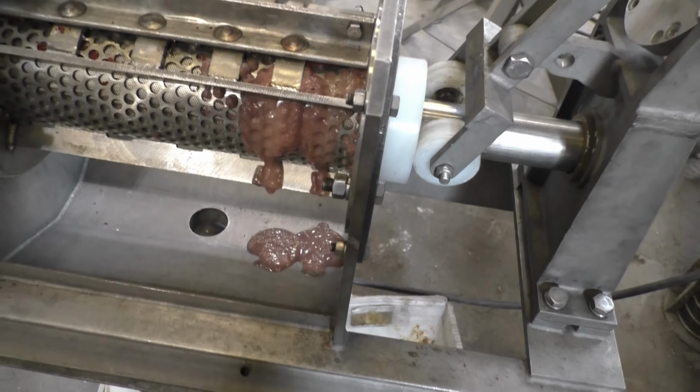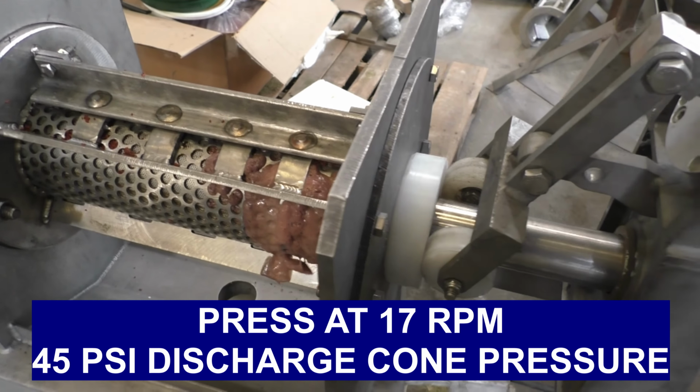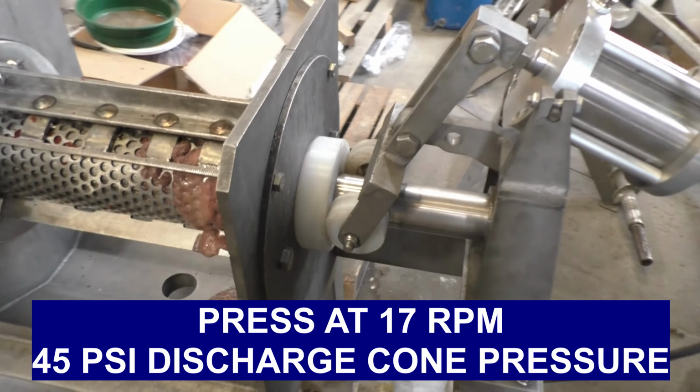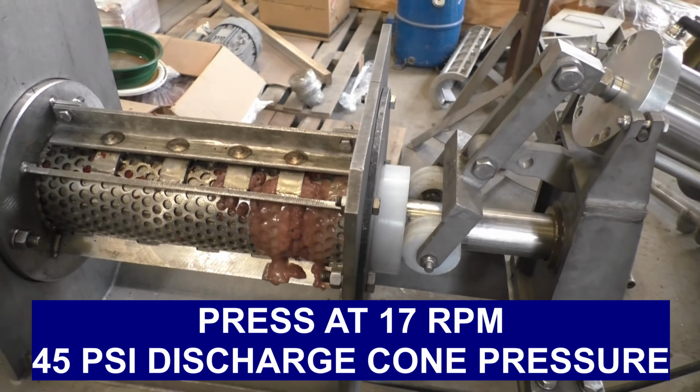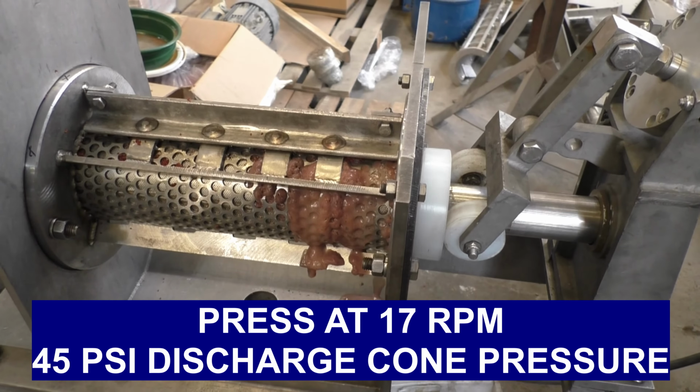The 45 psi is high. I'm after maximum dewatering, mostly because I couldn't squeeze a drop out with my fist. And the speed 17 is fairly high capacity throughput, and that's just to save me time more than anything else.